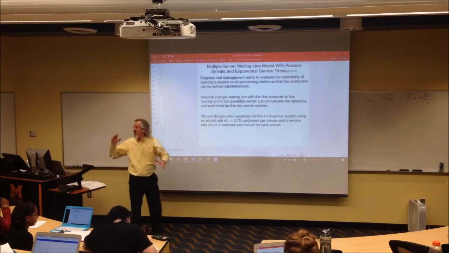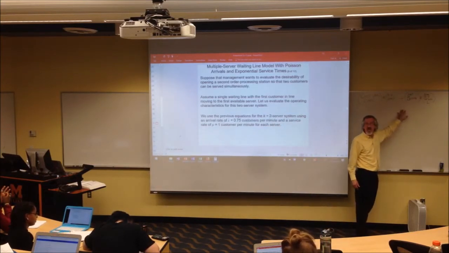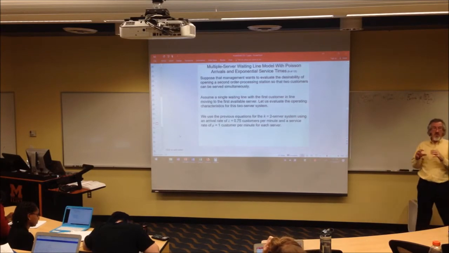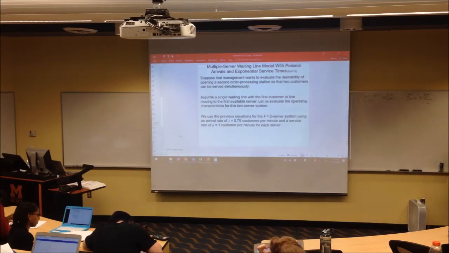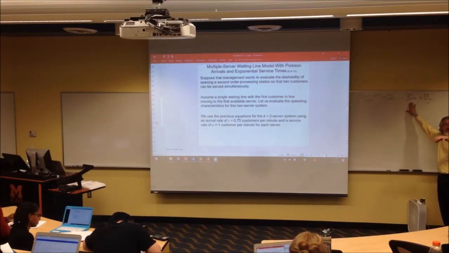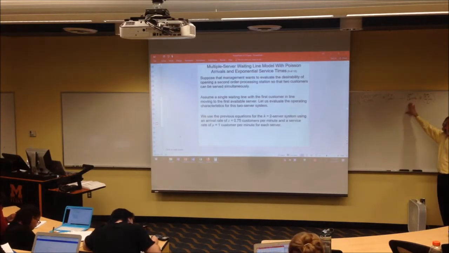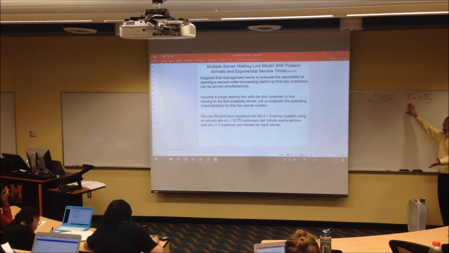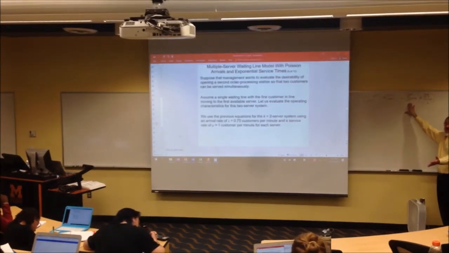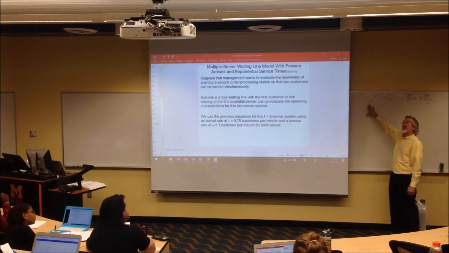Before I get started on multi-channel, arbitrary, constant, this is one of the most important formulas from this chapter, which is the economic analysis. Being able to calculate that total cost. In real life, it's as hard as it could be to get this cost of waiting per interval of time, so many dollars per hour, so many dollars per minute, whatever it may be. Everything has to be in the same unit of time. But this is cost of waiting. You'll always be given this for this class, so that means there's an economic analysis question or two on your quiz, and you'll be given that cost of waiting. You'll be given that cost per channel.